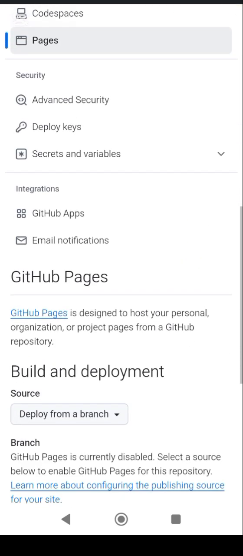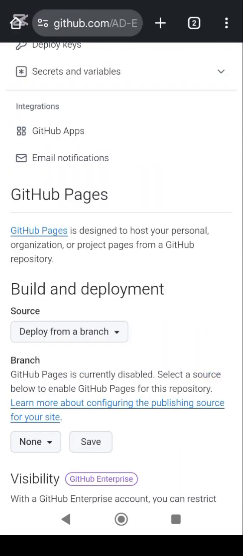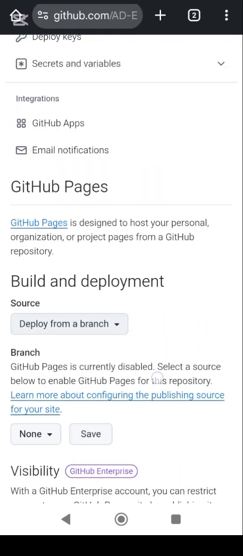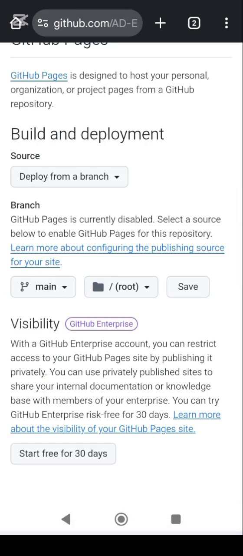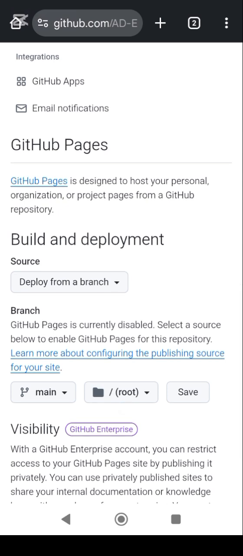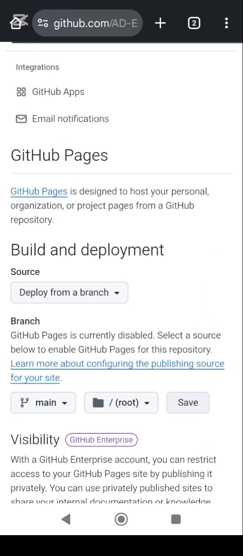Then you scroll up until you see this. You click on branch, you click on main. Then you click on save. Okay, save.